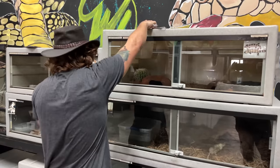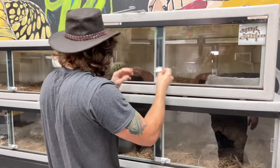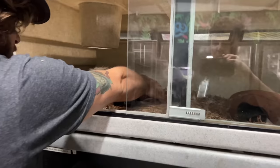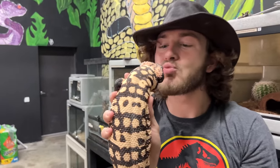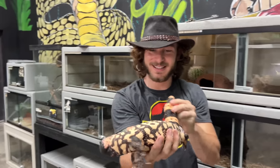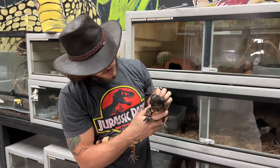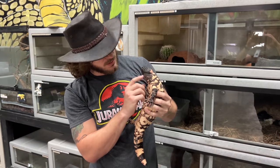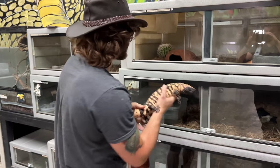The Gila monsters are doing good. We're not gonna be feeding them today because they actually ate a bunch of eggs recently. My big male Gila monster — look how cool he is. I could kiss you but you're venomous. Such a beautiful lizard. He's getting a little bit thinner now because I was putting him on a diet, but now I'm just feeding him here and there so he can look a little bit less plump — he was pretty round, he looked like a sausage.